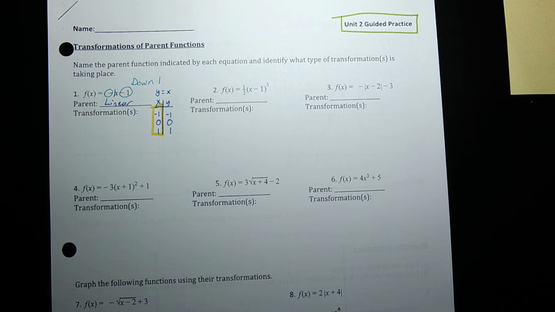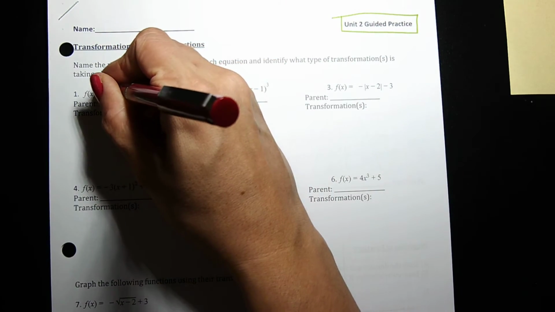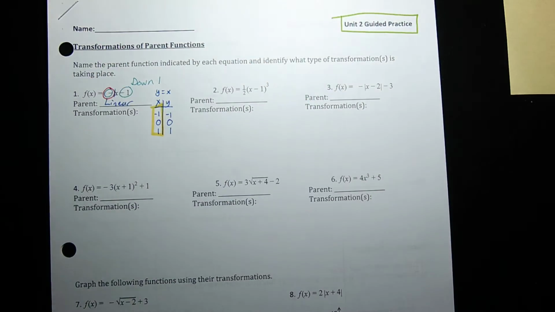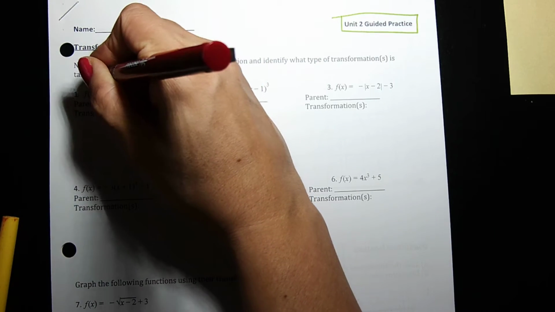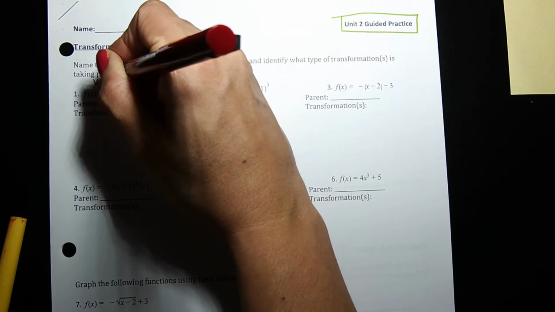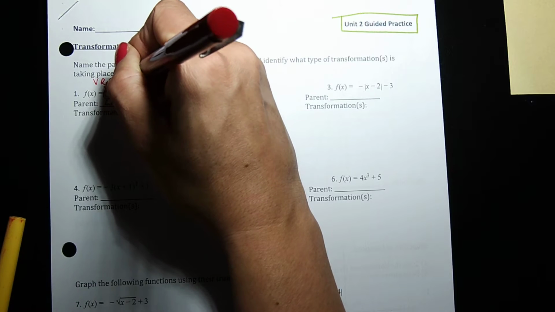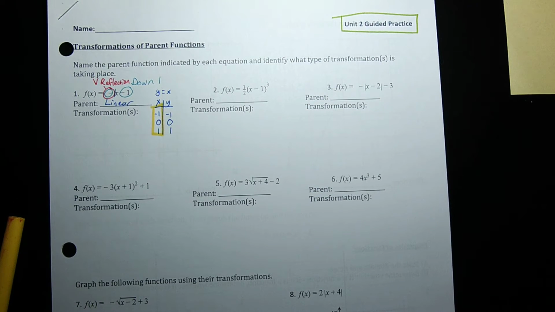So what about that negative being multiplied out in front? You could put a little implied coefficient of 1 there, but if it's negative 1 times x, anytime we have a multiplier in front, that is going to be indicative of either a vertical reflection or a vertical stretch or shrink. What does the negative automatically do? Vertical reflection. So the negative being multiplied out in front is what swivels it across that x-axis. So vertical reflection for that one. And you can either say vertical reflection or over the x-axis.